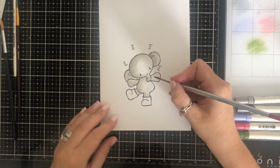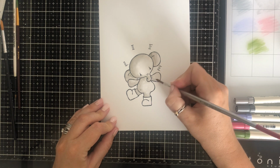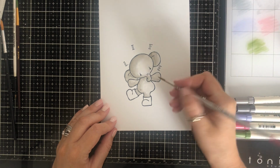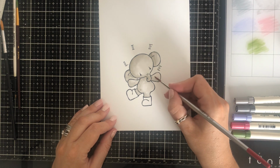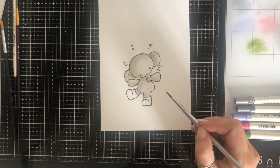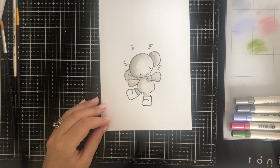And then, so this arm is dry. So again, I can go back in. So again, the highlight would be at the top of the arm there. If you want to just blend in that edge, just make sure your brush is just slightly damp and then go in and just blend it out.